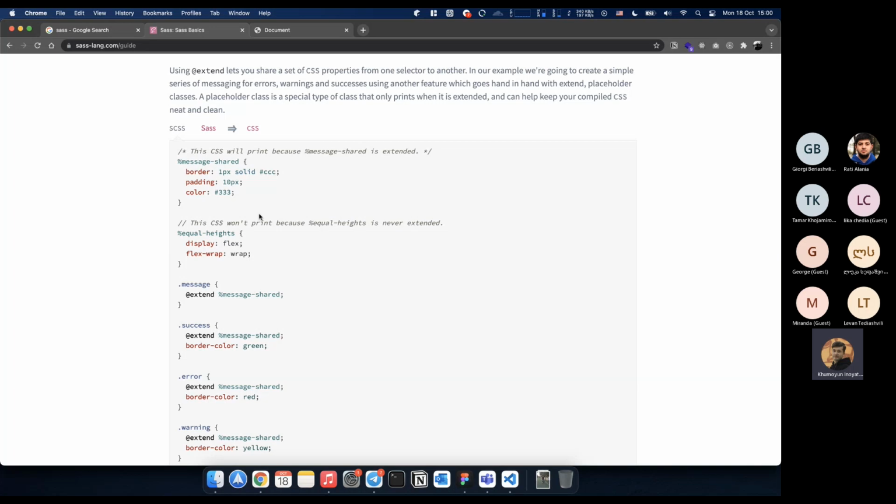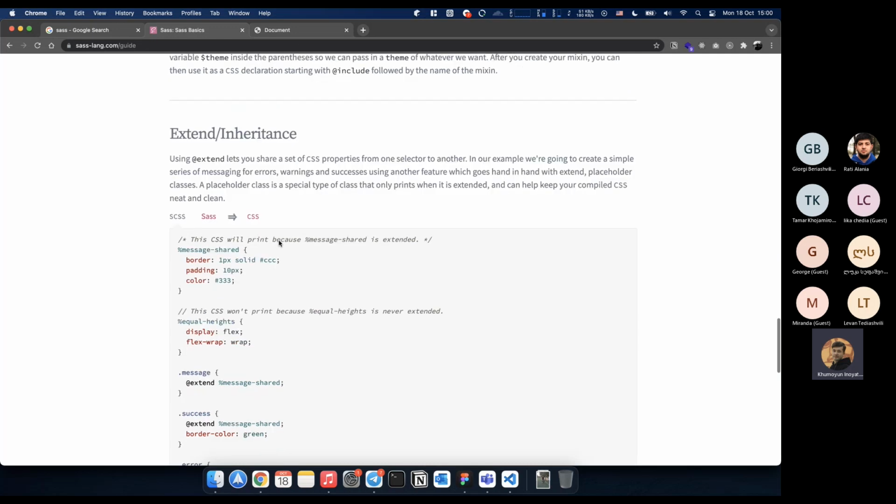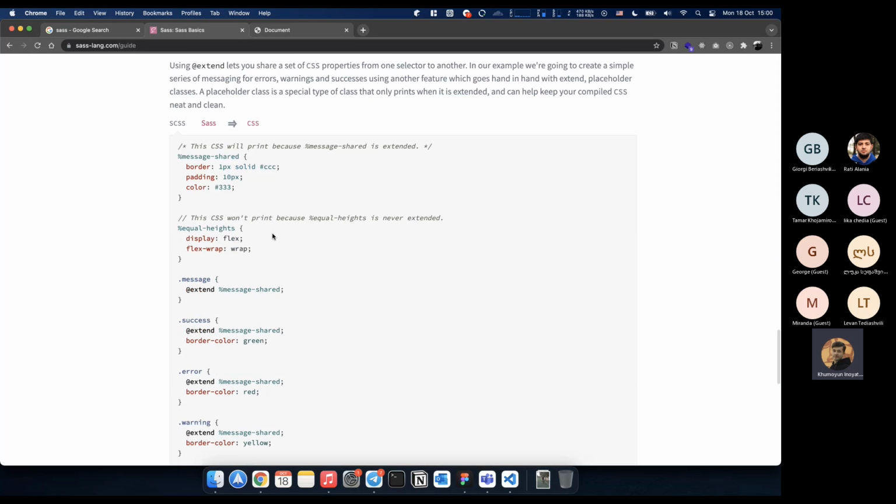If you have learned about the basics of object-oriented programming, inheritance is inheriting some parameters from the parent class to its child class, and inheritance in SCSS also works like that.